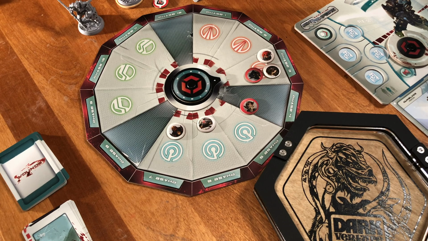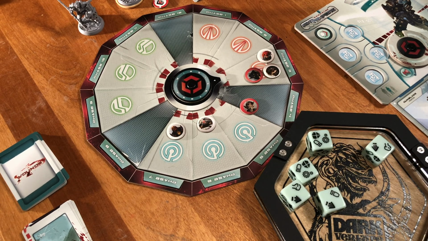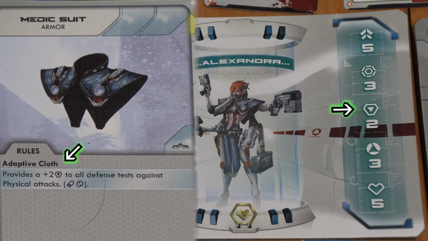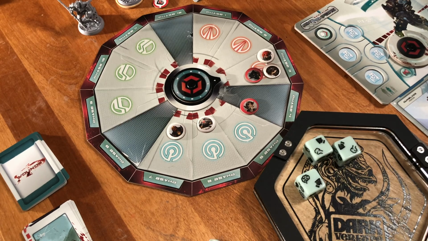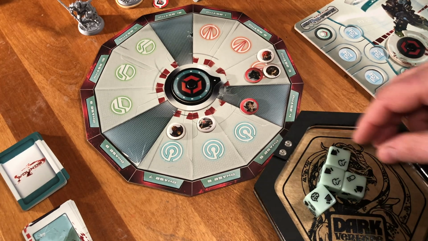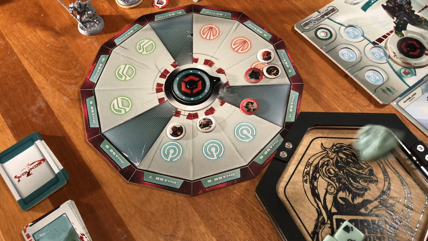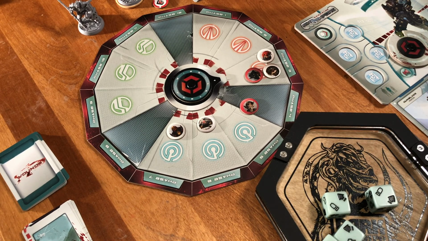And actually, oops, sorry, she only rolls 4 dice, so I'm going to re-roll that because that's not fair. So she'll roll 4 dice, and that's a little bit fair. So she got 1, but she's going to re-roll one of those. So she got 1 bullet and 2 bullets. So with that re-roll, thank goodness, she stopped the attack, so no damage there.